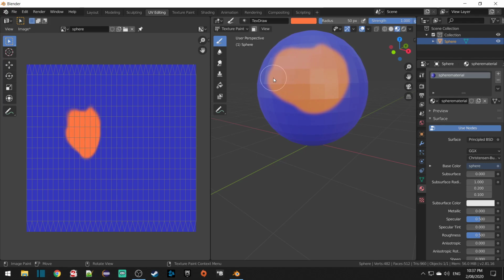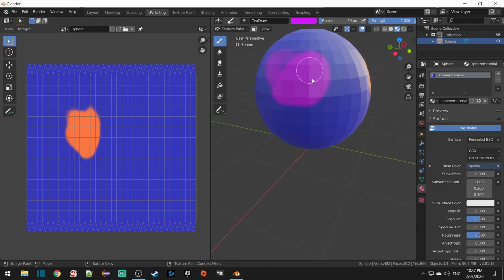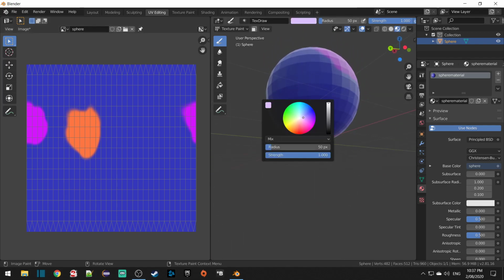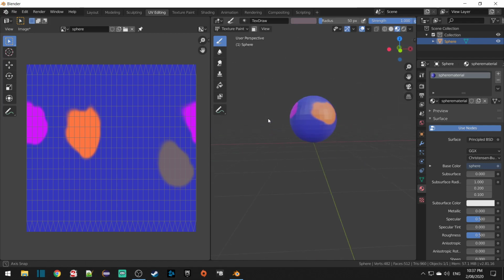Give ourselves a little bit of, just so that we can see the difference. You can see what's going on. You can see that it's painting over here. I don't know, something a bit darker. See what that does. Alright, the important thing is that I'm just putting something on there. It's some sort of color, so it's not going to be just white.